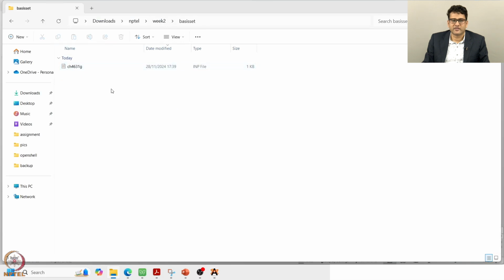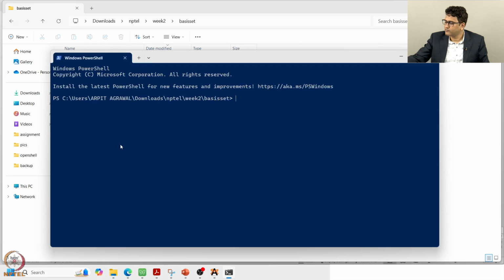So, I go to the basis set folder, I open it in terminal, and I run the calculation: CH4 6-31G dot INP, CH4 6-31G dot out.